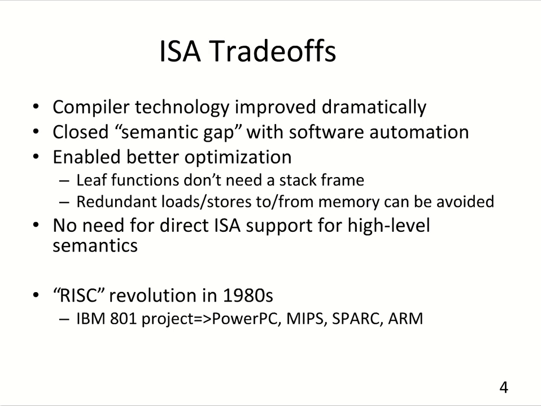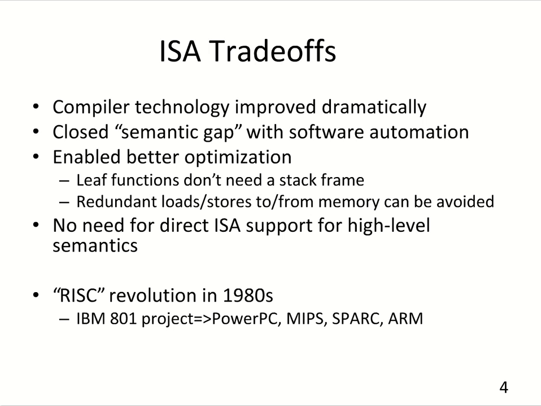But if you have simpler, more streamlined primitives that you use then to assemble a sequence of instructions that implement the semantics needed to support a function call, in the case of a leaf function, you can simply delete out of that sequence of instructions all of the instructions that relate to allocating and deallocating the stack frame. So we can essentially make our code more efficient, but only if we provide these simpler primitives.